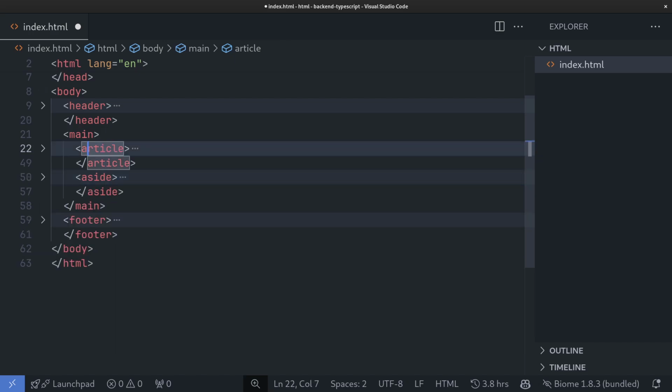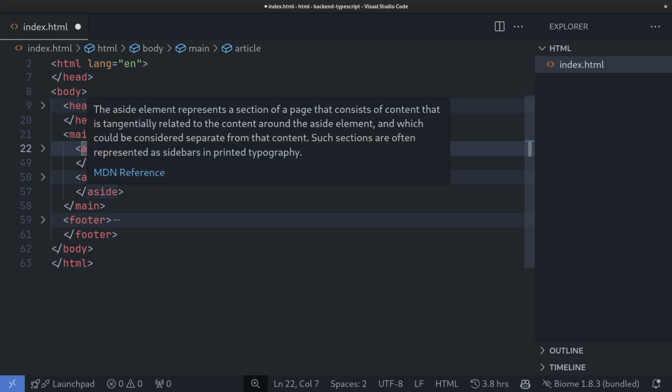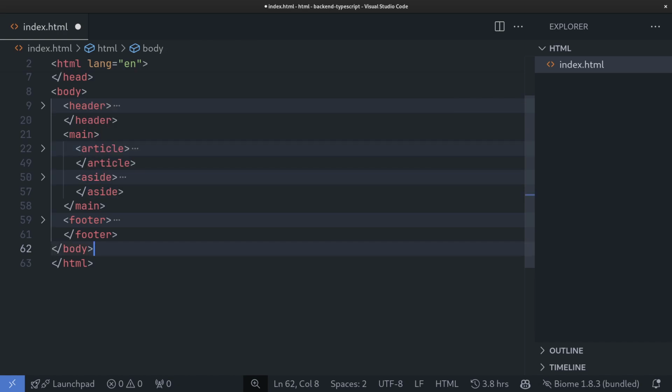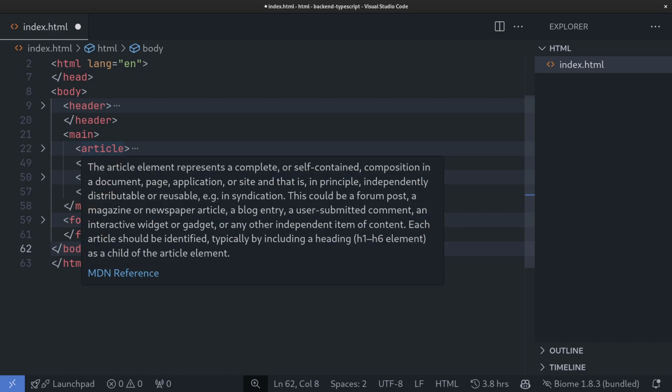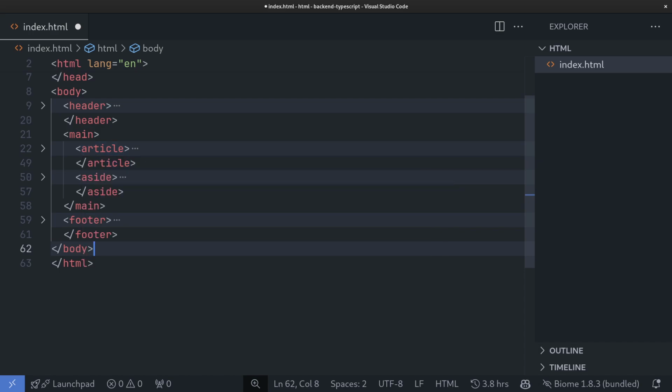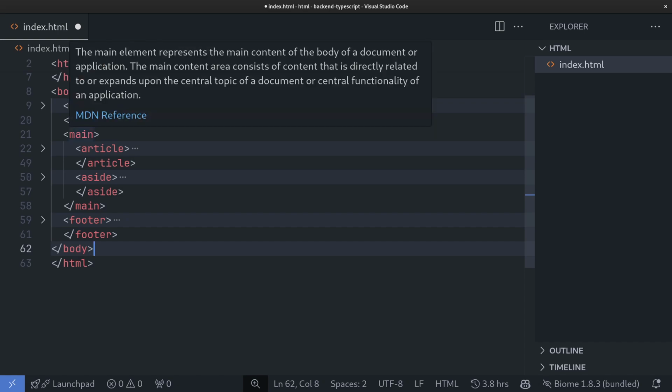So let's open article, and once we open an article tag, that means we are going to read information that is 100% related with the others inside of it.